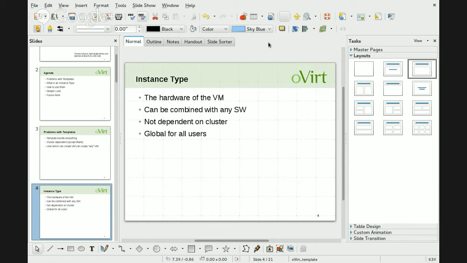Then, instance types are cluster independent, which means that they are global. You don't need to duplicate the same configuration for different clusters. And they are also global for all users.